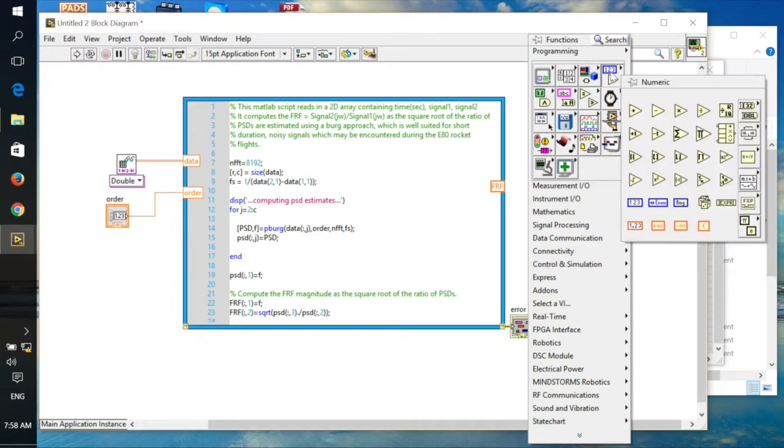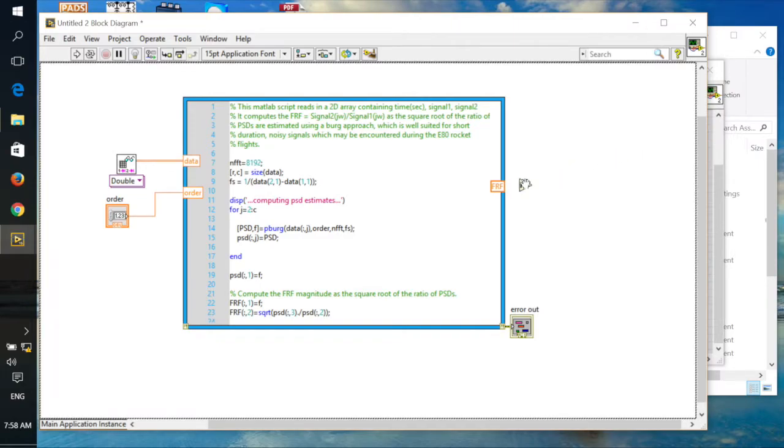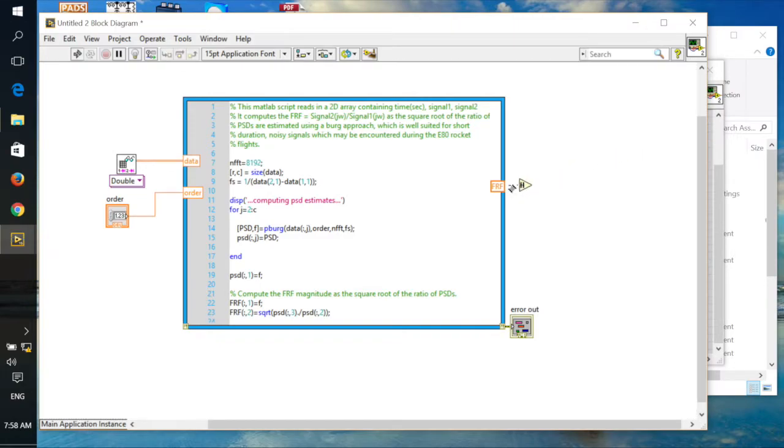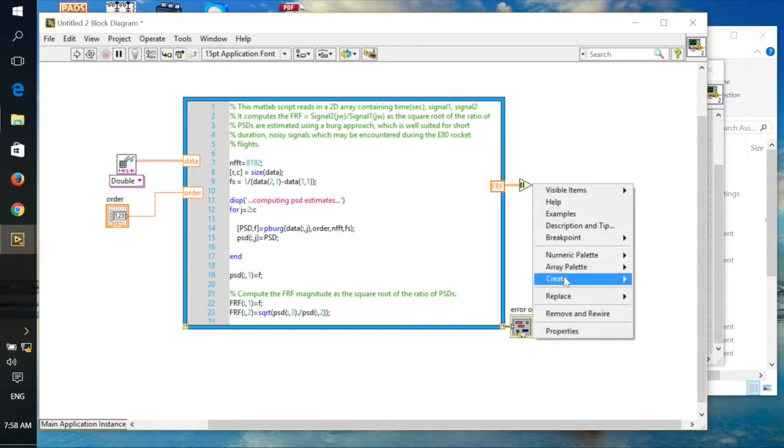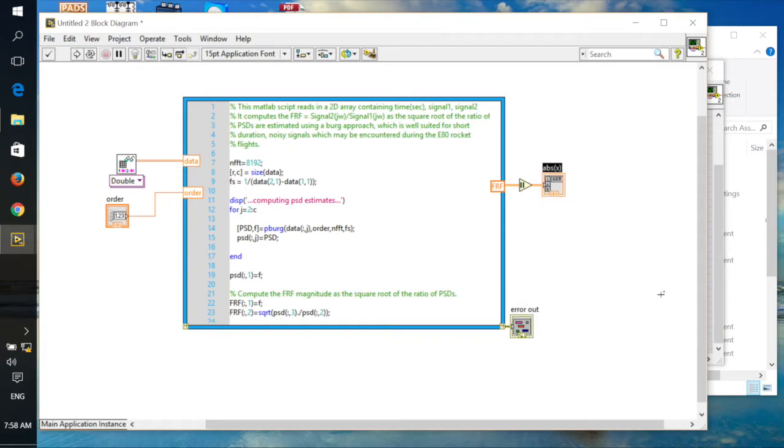So we will right click and get our numeric absolute value function here, and this will take the absolute value of everything that's in there. Okay, so now we might want to check and see what our FRF data look like after we've done this. So again, we will create an indicator here.